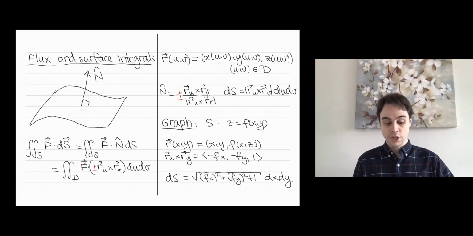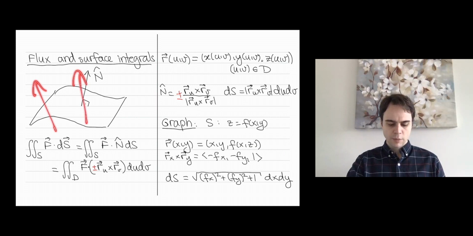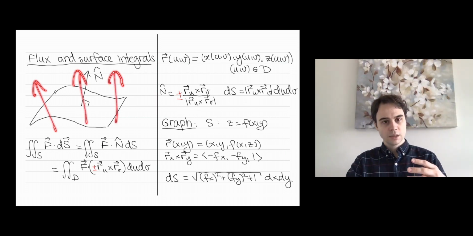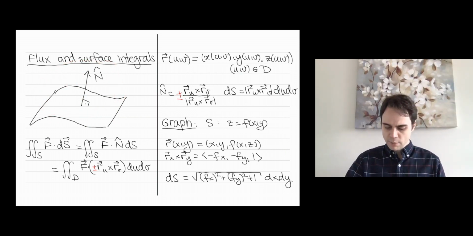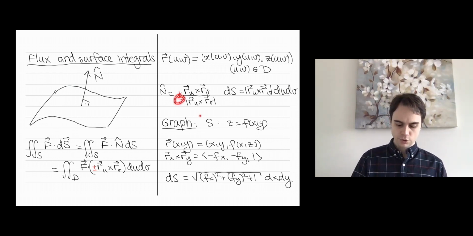Did the problem ask you for the upward flux? If the vector field is going up like this, do you want the flux to be positive in this case? Are we giving the surface the upward orientation? In that case, the normals should be pointing up, and I want the third component of the normals to be positive, so I use a plus. But if instead I want normals to be pointing down, then I should use a minus sign.